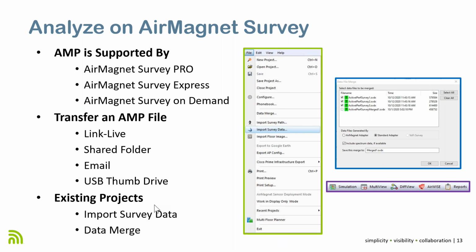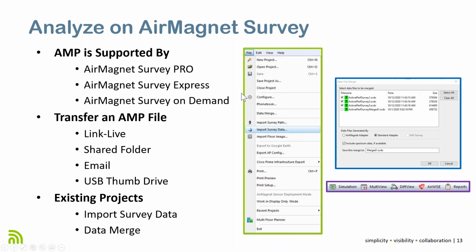Well, what happens when you import an AirMapper project into AirMagnet Survey is that the project gets converted into the AirMagnet Survey format, the SVDX format. So it becomes a native AirMagnet project. And because of that, now that the AirMapper project is an AirMagnet Survey project, you have the option of using what we call import survey data to take that AirMapper project, which was saved as a survey project, and import it into a different project.